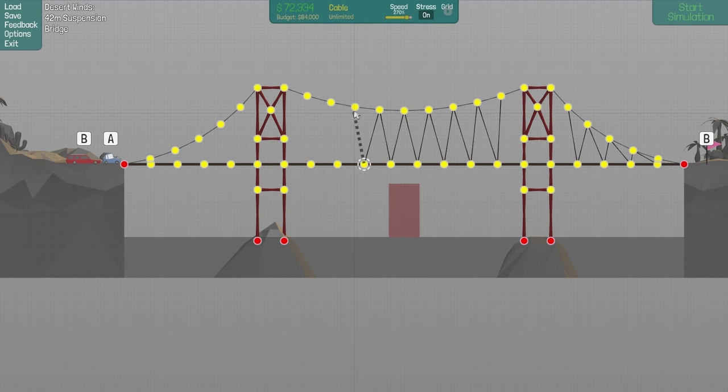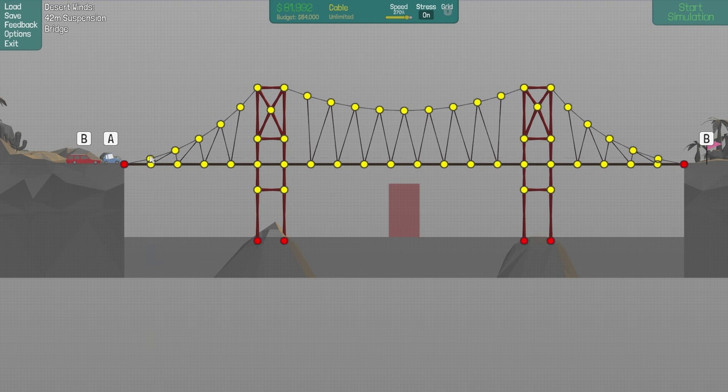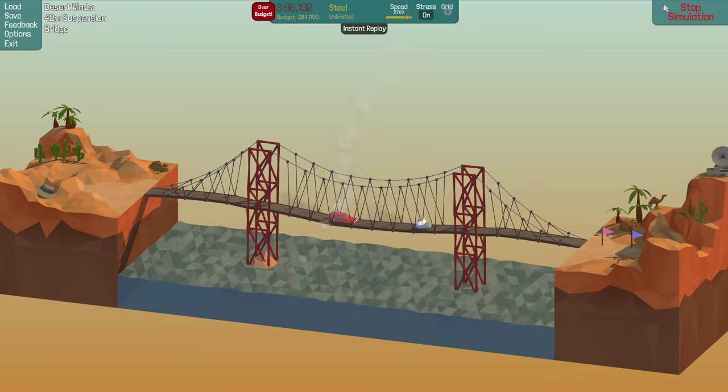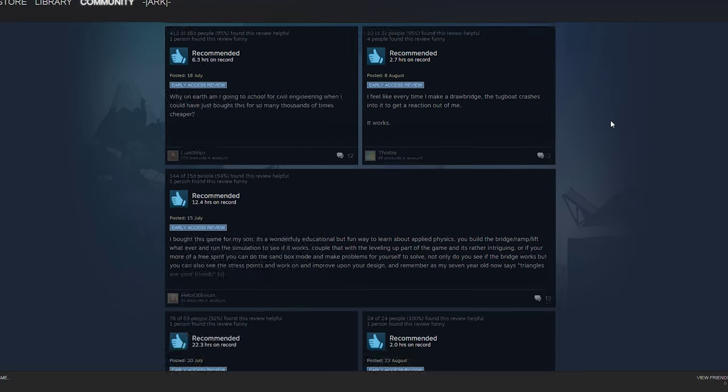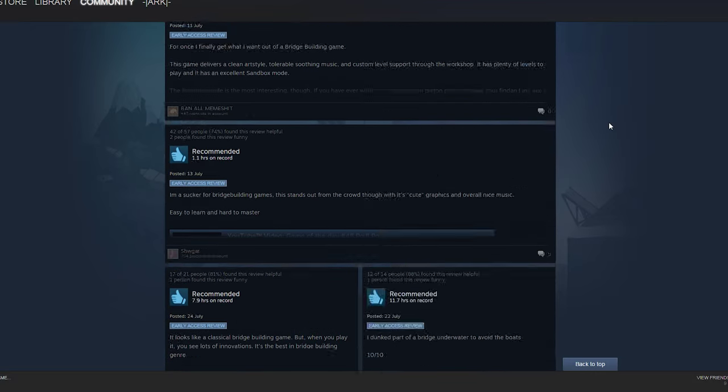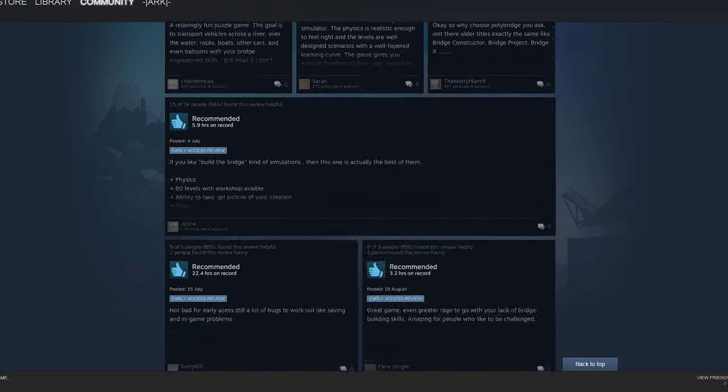Currently the game is available on Steam for 11.99, well, I guess that depends where you live, but here it is, 11.99 euros. So is it worth buying? Well, yeah, totally. If you want a game to chill and spend time thinking about a solution to build your bridge, then this is your game. And it's very well received by the community. So far I couldn't find a single negative review there.